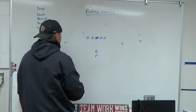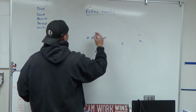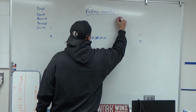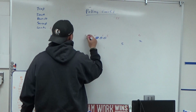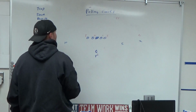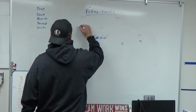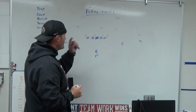How would you run trap out of a true spread? Well, that doesn't change a lot, especially with an even front, because depending on what these backers and safeties do, you might end up with a safety outside over here. You'd have your end, your tackle, nose, and so it really kind of helps. The only thing that will have to be adjusted is what these backers do, because if it's a cover 2 look, the Will might widen, and so might the Sam. So it might almost turn into a 5-man box, basically.